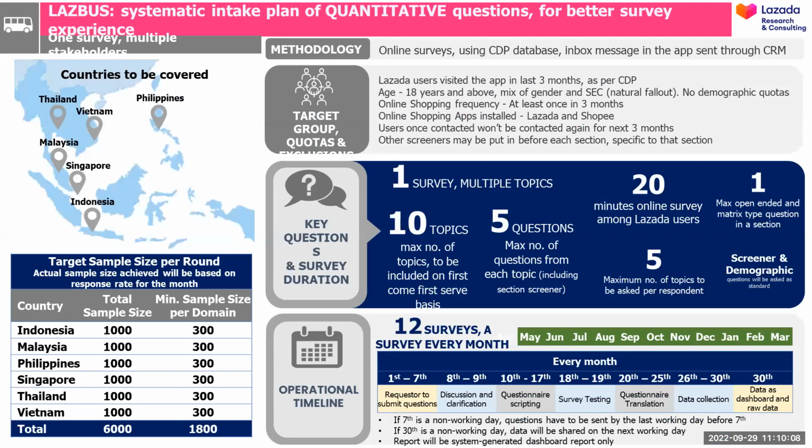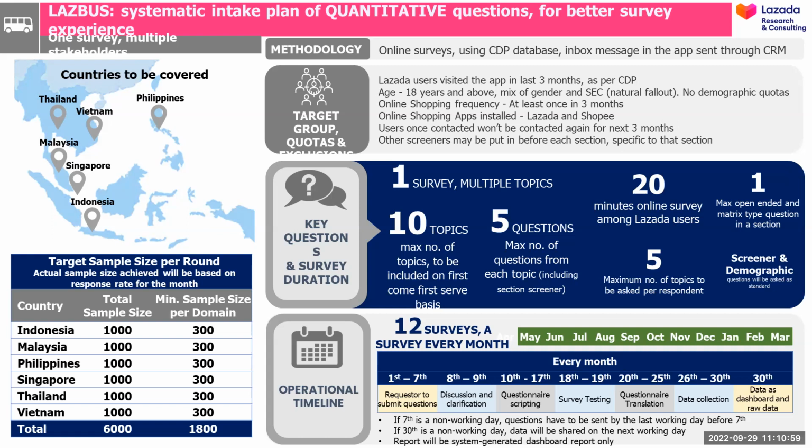Usually we get a lot of requests for different surveys, and these are mostly very small, short surveys. So we were already trying to combine all these small requests into a bigger survey. But a lot of times people would come to us just after we had launched a survey, and they would miss the bus in a way. So this year we plan to do it in a more systematic way, where we put in the timelines. If we get a survey request before the 7th of the month, we can put it into a survey and give the results to you by the 30th of the month.